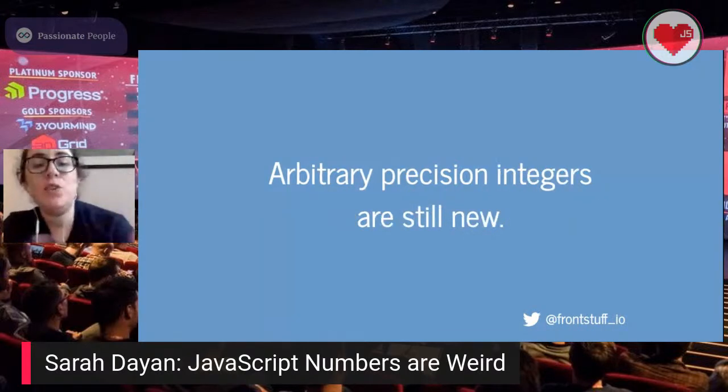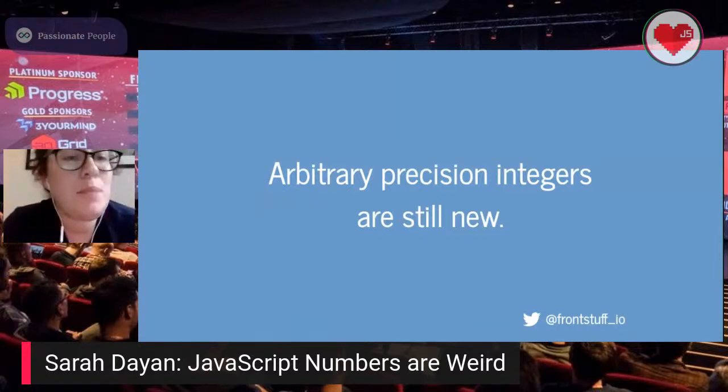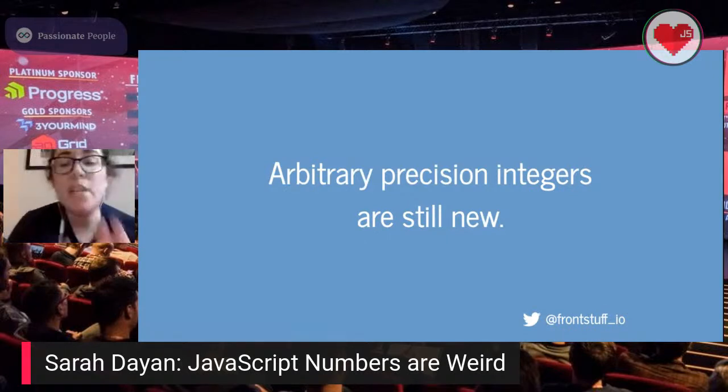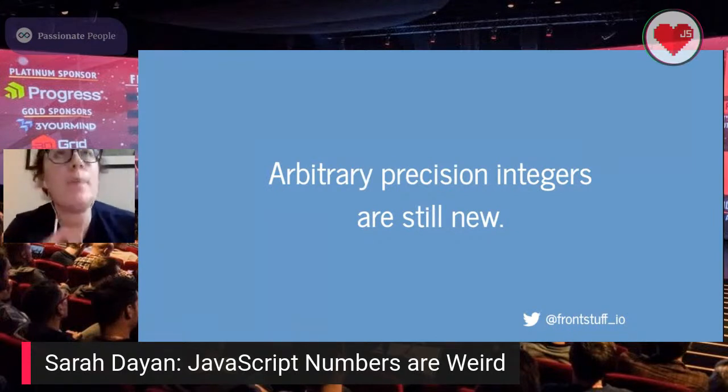And secondly, even though your browser probably already implements it because you're probably using an evergreen browser that is updated to the latest version, it is still a very new thing. It's a new type, and not every environment supports it. So if you need them, make sure you have a fallback for users who are using older environments. For example, there are really good libraries like Big.js, which I believe uses strings under the hood. So you still have the performance drawback, but you have something that works in browsers. And so, for example, in the next major version of Dinero.js, you will be able to use anything, Big.js, a decimal, numbers, BigInts, whatever you want, by implementing a calculator yourself.